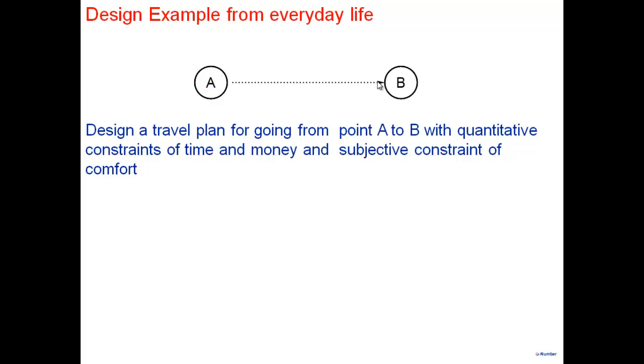With, of course, every design comes with constraints. And the constraints in this case are you want to undertake the journey in less than whatever amount of time. Money is always a constraint. And so these are quantitative constraints. You can put numbers on them. Time is 2 hours or 3 hours. A could be your hostel, hall 3. B could be the station, let's say. And you can put the time constraints, maybe 2 hours or 3 hours. Money you can put 200 rupees or whatever you want.